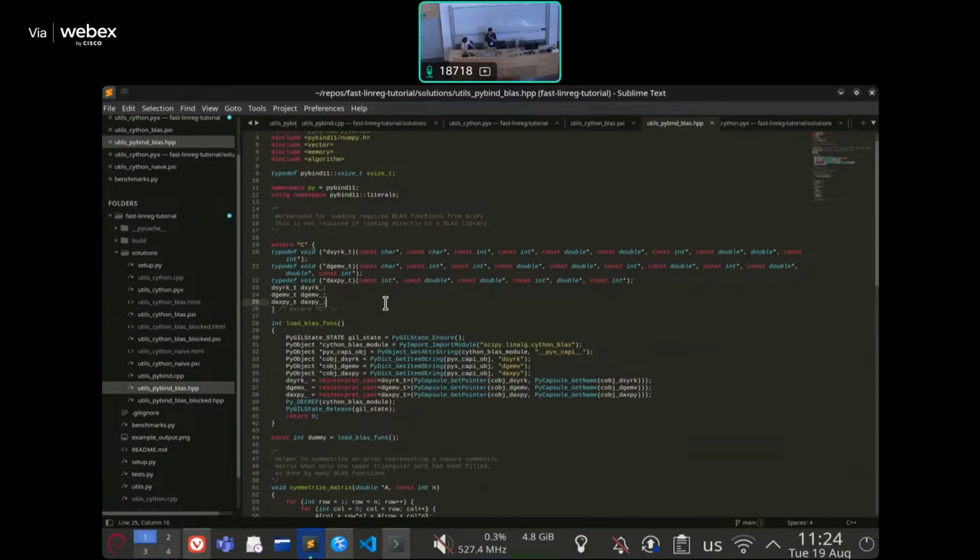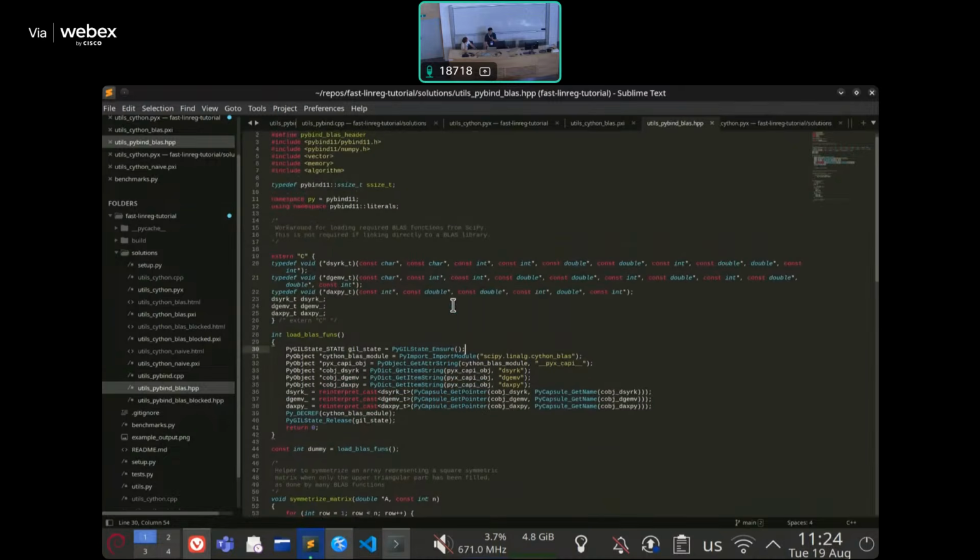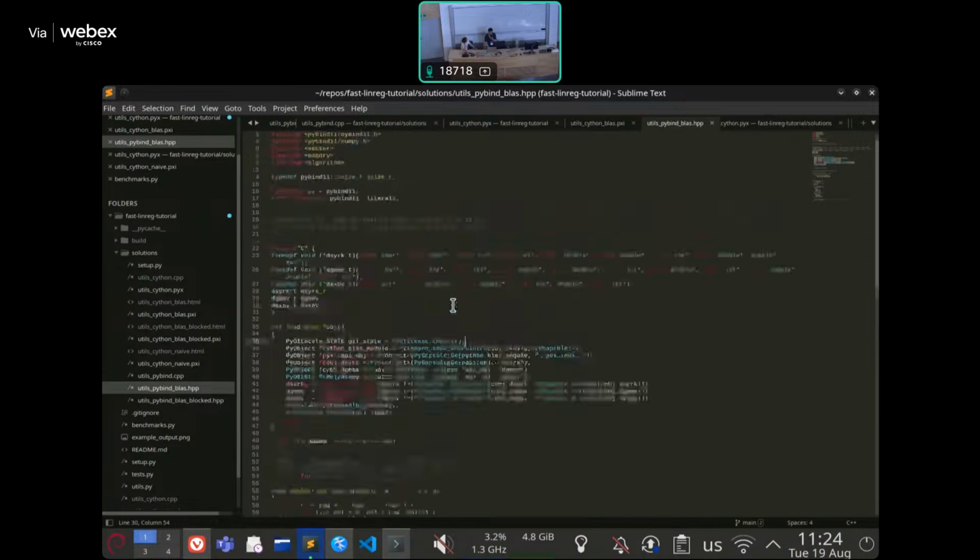That means we can follow a strategy in which we declare the functions, we need to know the signatures, we simply define them as a pointer, and then at runtime we extract these pointers from the PyCapsules that are provided by Cython, and this way we can get the same BLAS functions working in PyBind11 or in another arbitrary C++ or C Python extension.